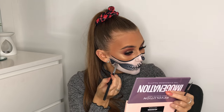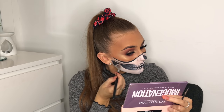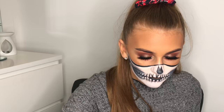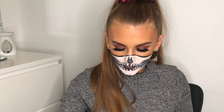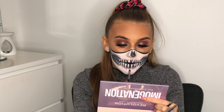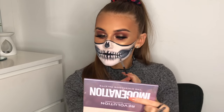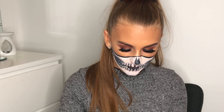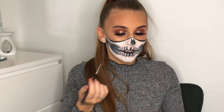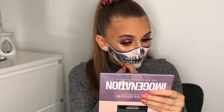I take a really small brush — a Zoeva, I think it's around a 226 or similar — and run that grey eyeshadow along the edge sections. Then I use a MAC 211 brush with a little more white paint — this is another eyeliner brush from MAC — and take it into the smaller areas to bring those bones forward again and increase the 3D effect.